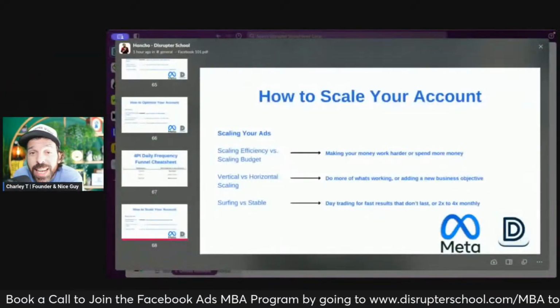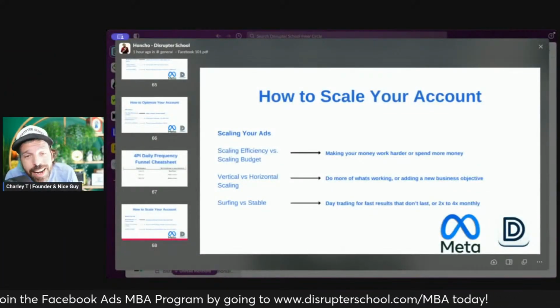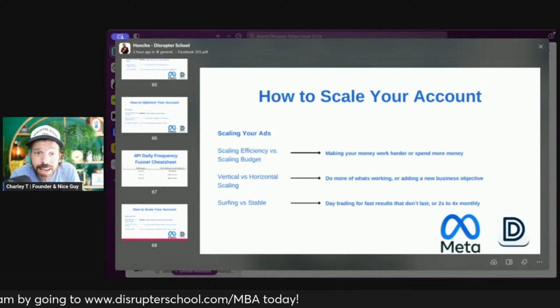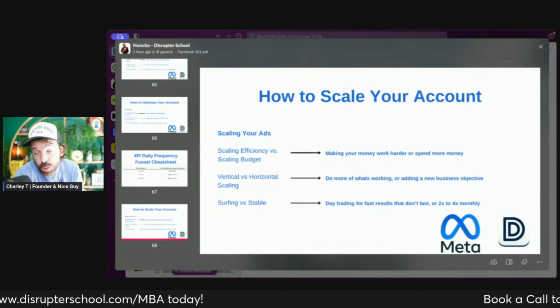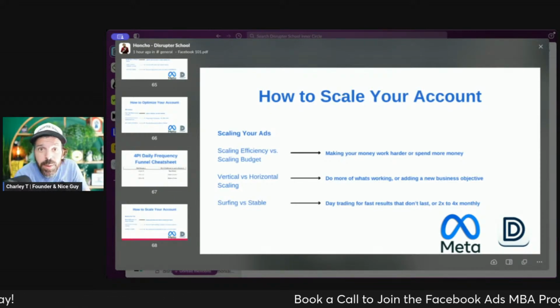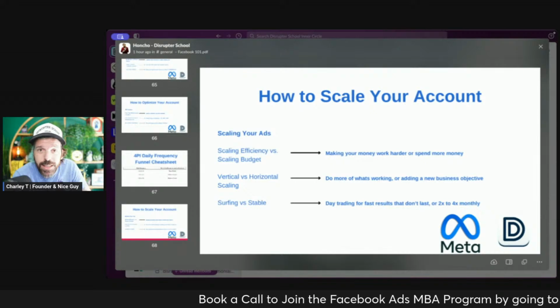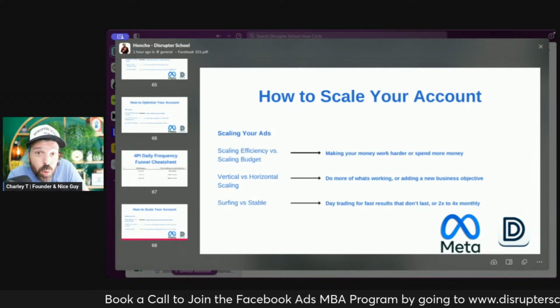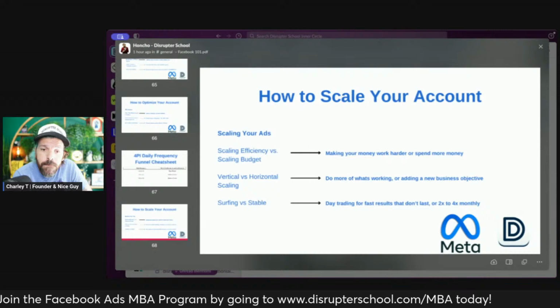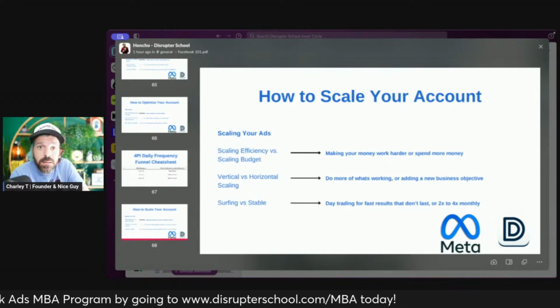Now, when you're scaling your efficiency, making your entire funnel more effective, sometimes that means just being better at getting more people to buy a second time, because those are still transactions, right? Like if you can go from 2% of people buying a second time to 10% of people buying a second time, your blended CPA drops dramatically, because it's still a sale.